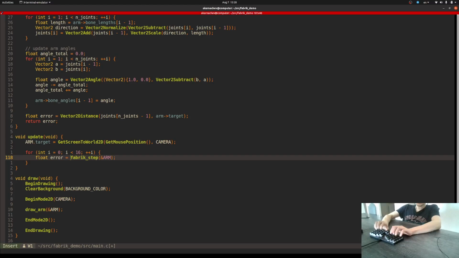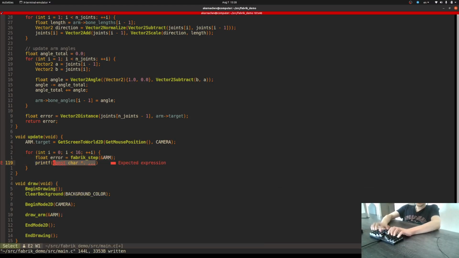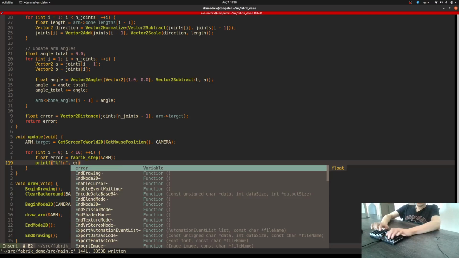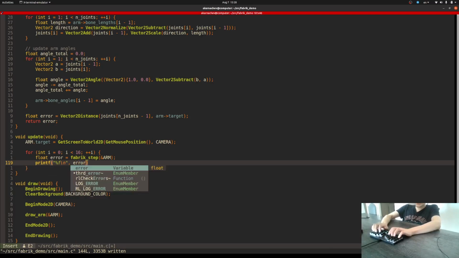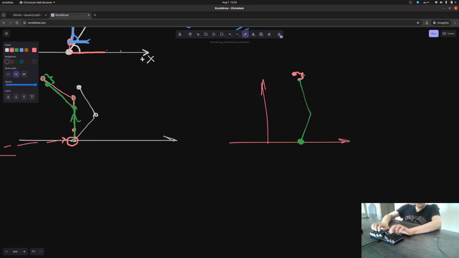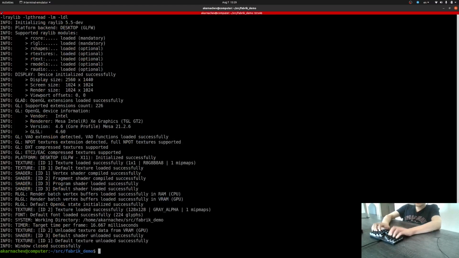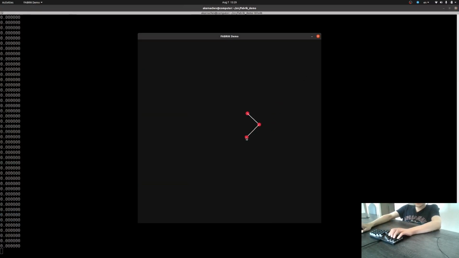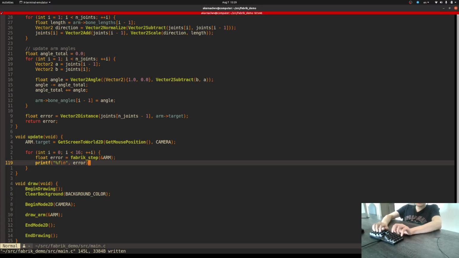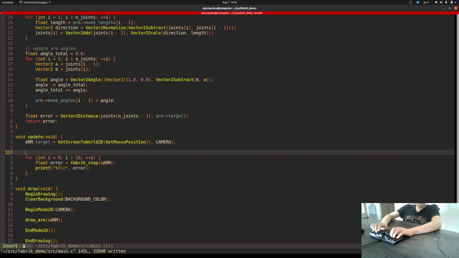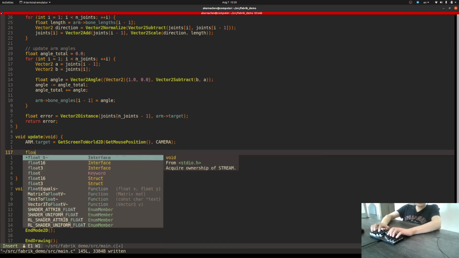Float error. Printf error. Wrong window. Yeah, it's basically... I want to print error at the end of the iterations.